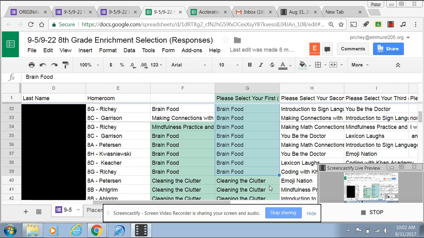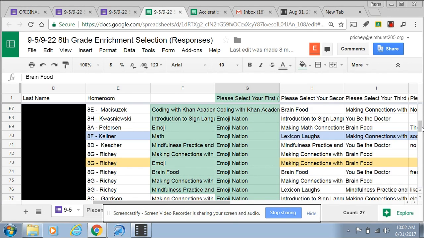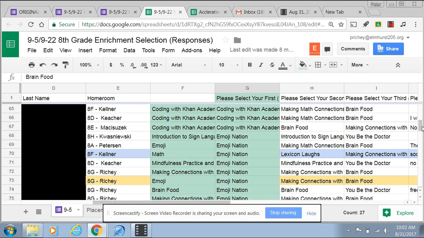We really wanted to honor the student selections. So as we went through, let's just kind of go down to one that we can see. Let me point out right now that I have it on the screen. Before we started the sorting piece, we did add in colors for students that were either going to be in one of the two interventions that we're running this first time. So we just used blue and yellow. Blue could be students that were in the reading intervention. Yellow were students that were in the math intervention.